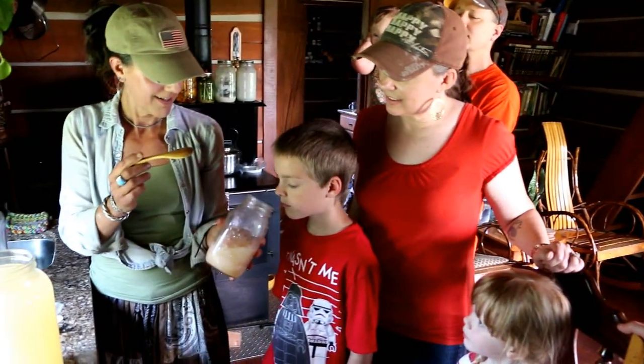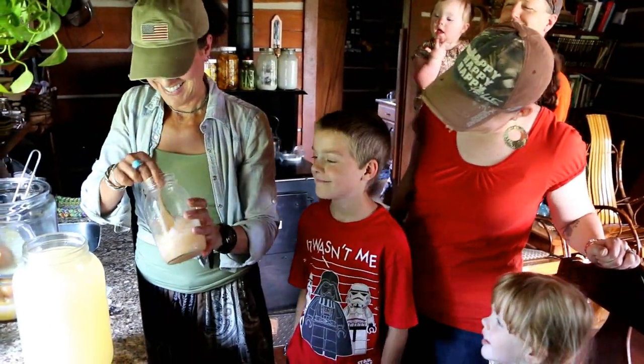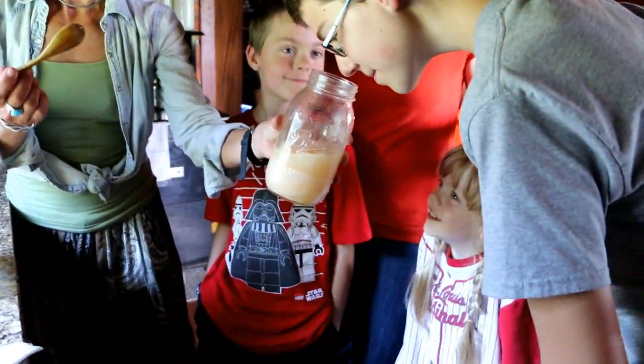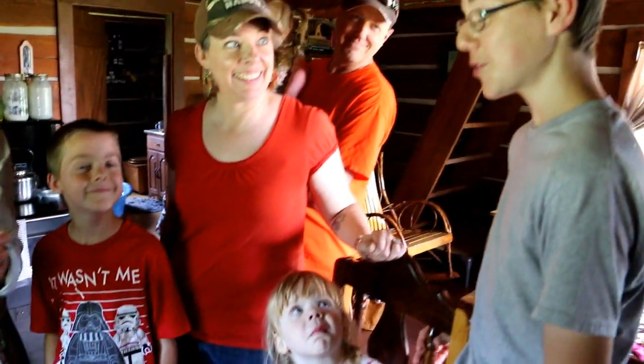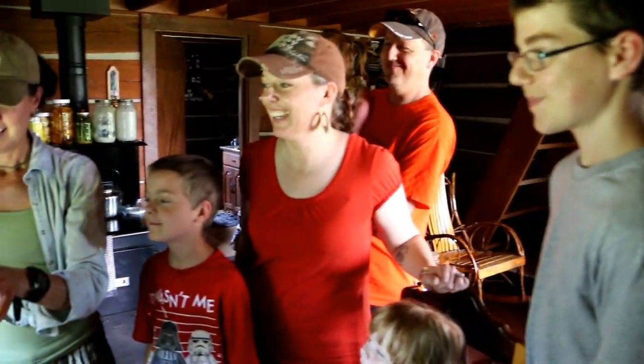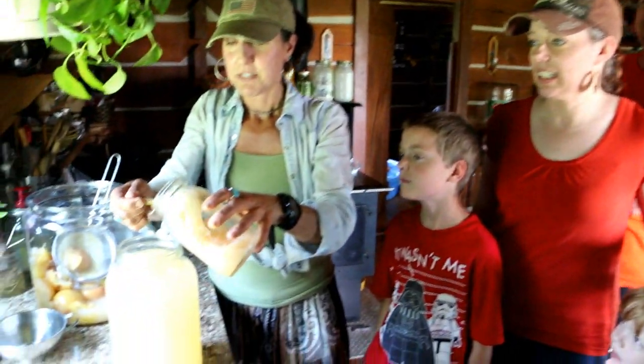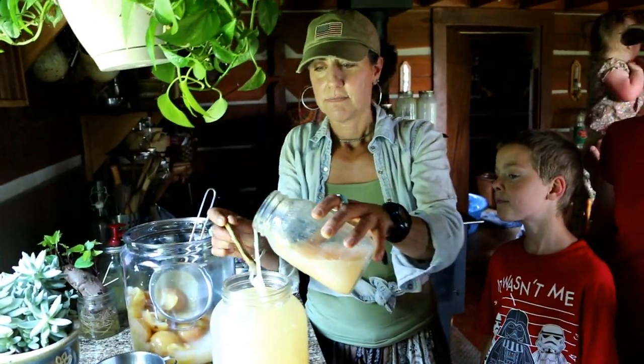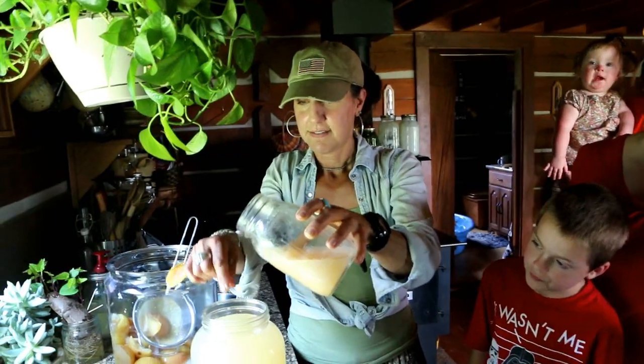Doesn't it smell good? You want to smell it too? What's it smell like? Really, really strong apples. Okay, so I'll just put a blob in there of it. Does it matter how much? You don't really need a lot. Okay. There you go.